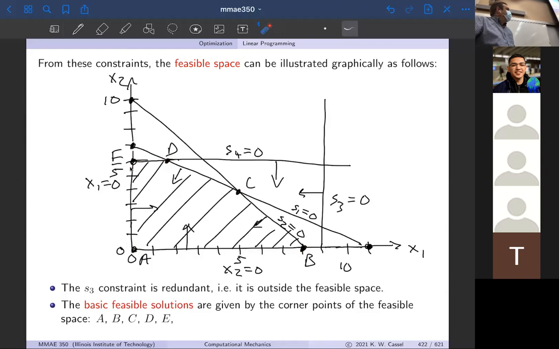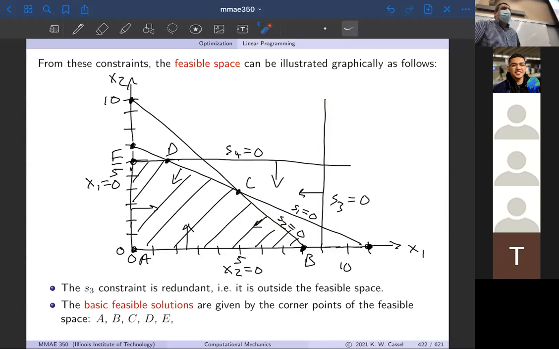This is kind of the point where you're like, oh, okay, it looks like I may have actually formulated this correctly. Or at least I haven't formulated it wrong, because it is a closed space. It all makes some sense. You will notice that the S3 is equal to 0 constraint is actually redundant. It doesn't in any way restrict the feasible space because this one has moved it over. So just graphically you can tell that S3 will never be equal to 0. It'll always be something positive. All right, but again, you can see that it's a closed polygon. That's exactly what we want.